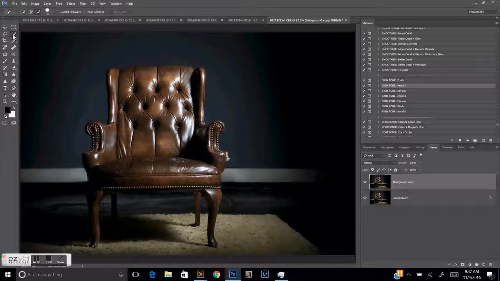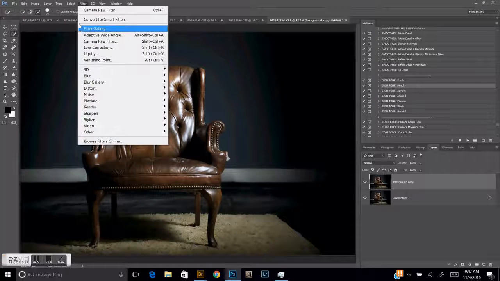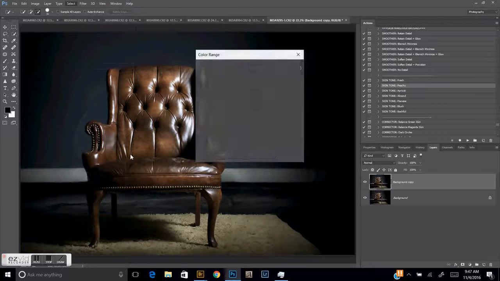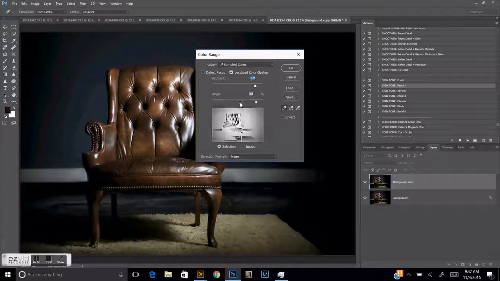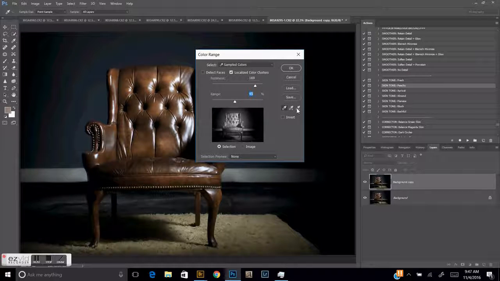Okay, so what I showed you last time was the color range. You can easily pick this guy. If you do the plus, you can add on to what you want to be selected. Everything that's in white is going to be selected.